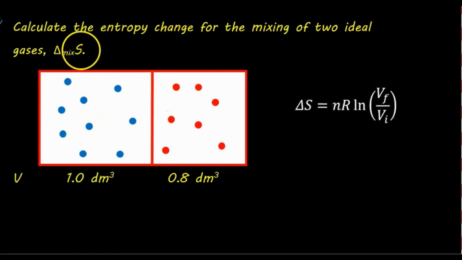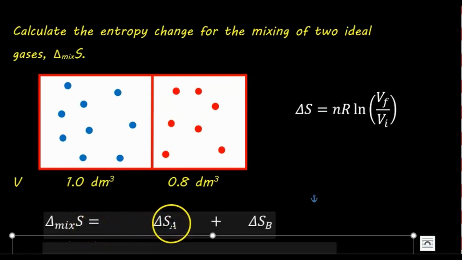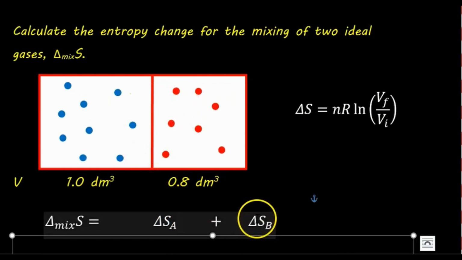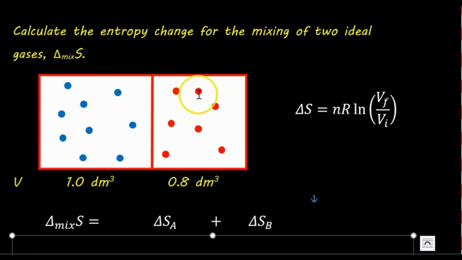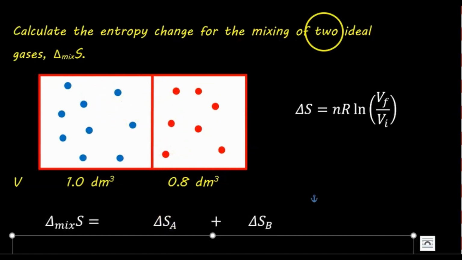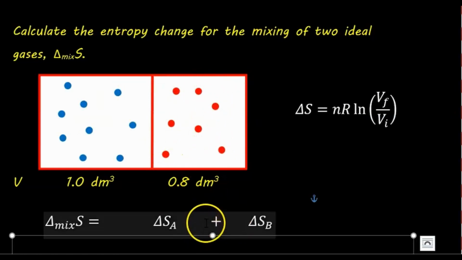To get the change in entropy of both gases mixing, we literally calculate the change in entropy of the first gas expanding. Imagine that it's expanding by itself with no red gas here. And we add that to the change in entropy of the other gas. Imagine that's expanding by itself. And we can ignore the other gas when we calculate the change in entropy for each one because these gases are ideal. And that means they experience no intermolecular forces. They experience no interactions with each other. They're just expanding and ignoring the other gas completely. So we just sum them all up.